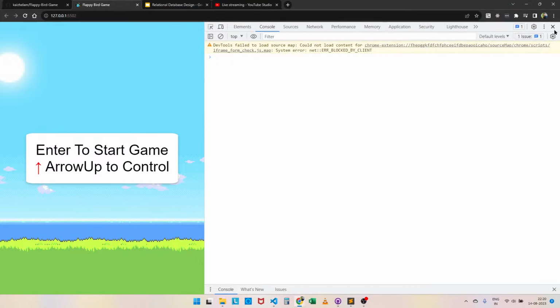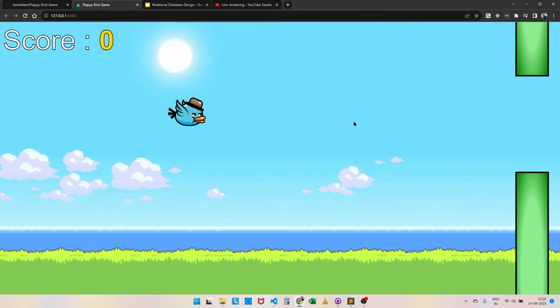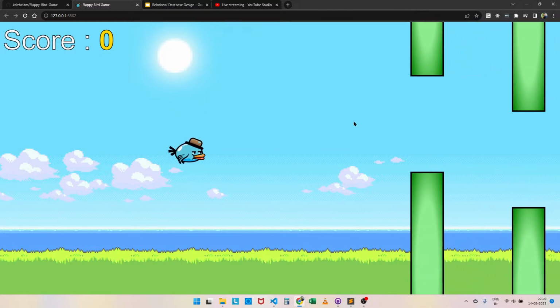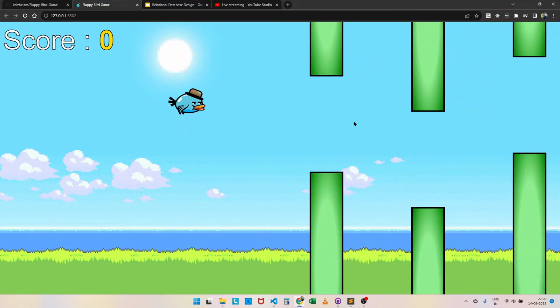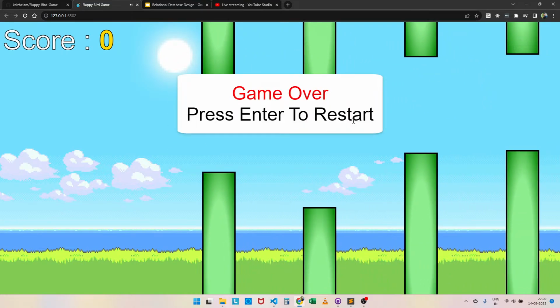Also, another improvement that I was working on was that this will work on a bigger screen, right? On a bigger screen, this will become wide and it will take a lot of time for the pipes to approach. So how can you make this port smaller so that it just remains in the middle 600 or 500 pixels, and we can quickly get started with the game? It's not an easy task with this port here.